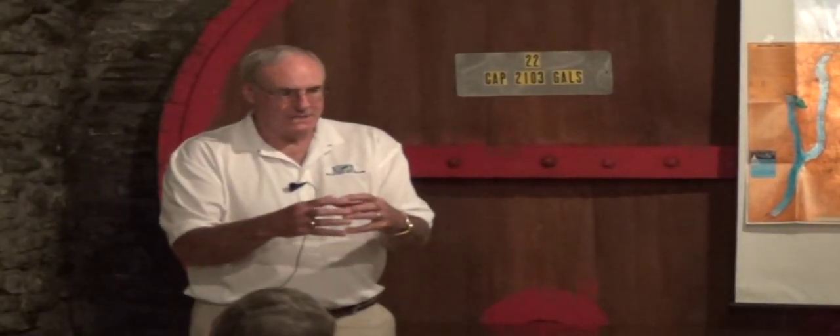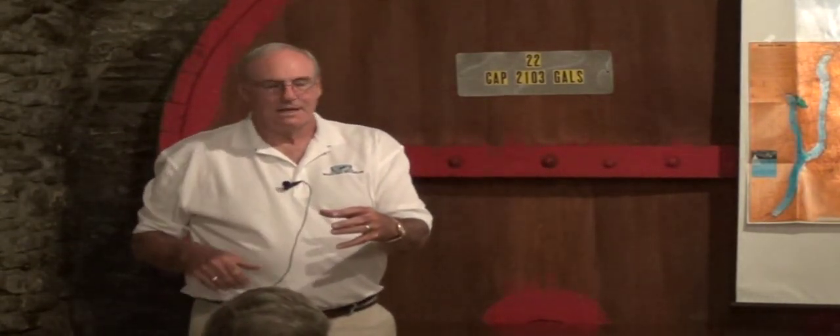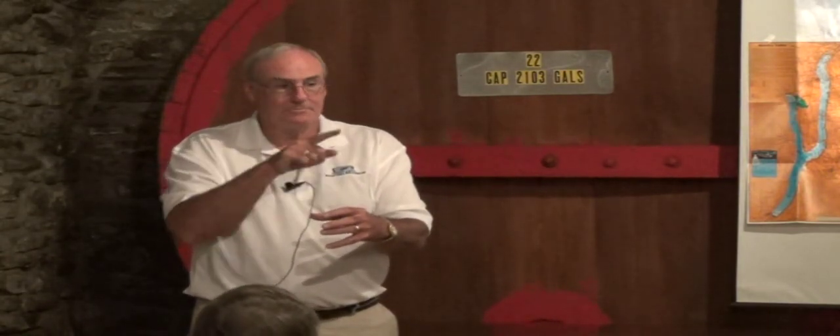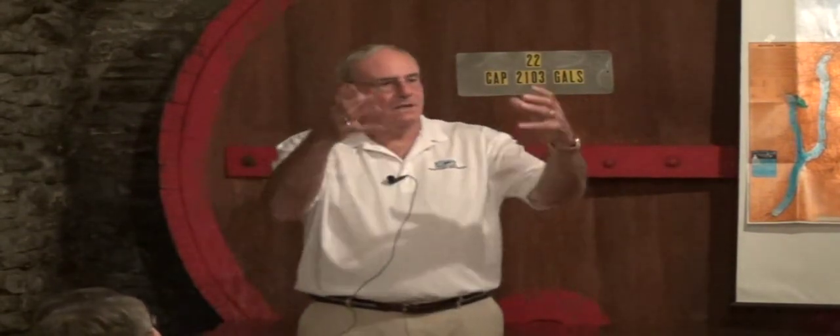Okay? All right, this is called a kettle hole. This is the way Lake Salubria formed. If you took a cake pan, a lot of my things relate to food, and put a block of ice in it, and then you covered the whole thing with sand, and then you let the ice melt, what would you have where the ice was? You'd have a depression, right? That's how Lake Salubria formed. There was a block of ice, a hunk of ice.